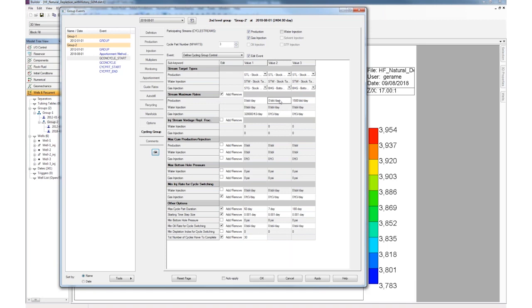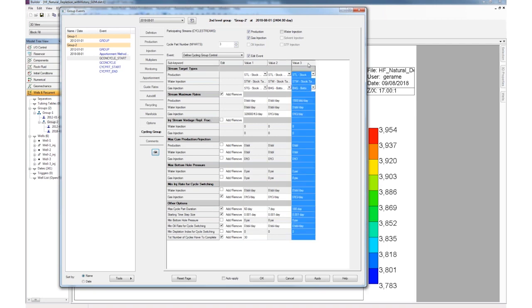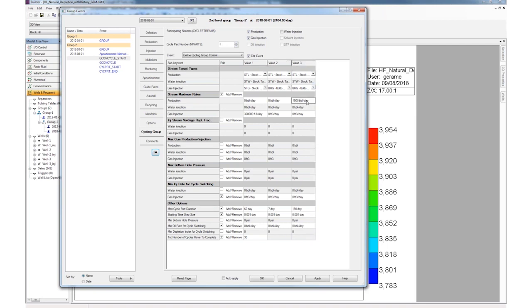Now during soaking, I'm not going to have any sort of production or injection, so I haven't defined any of those values. But I am going to set an original value of 7 days for my soak cycle. And lastly, once that CO2 is able to soak into the oil, I'm going to include a production cycle.